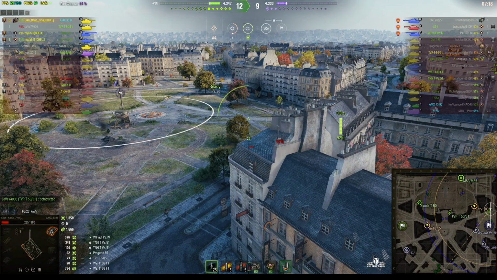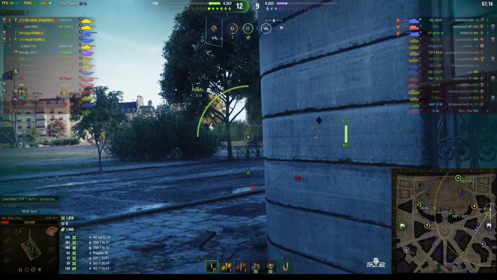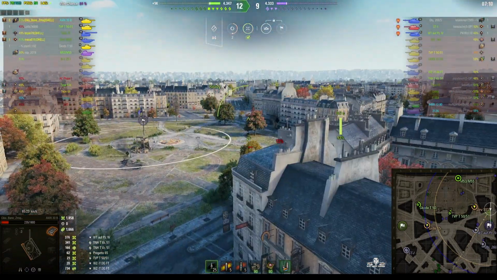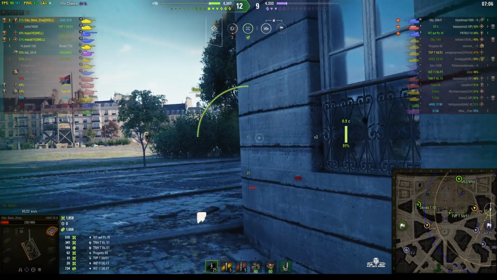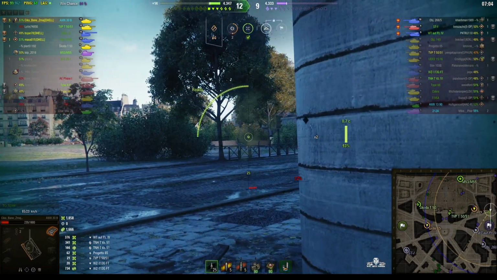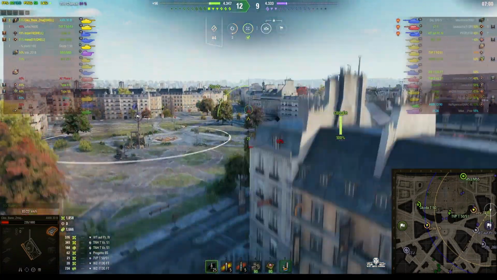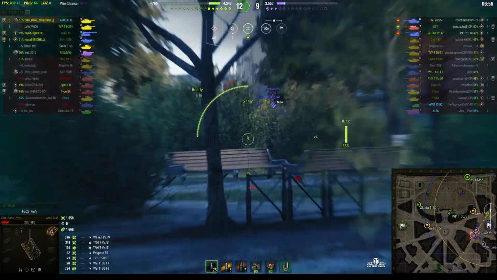Our teammate is in the Gorilla 15. Bojan 78 is actually in a position where he should be able to spot that Waffenträger if he is coming out around that corner. No, he's being very, very cautious. And there he is.